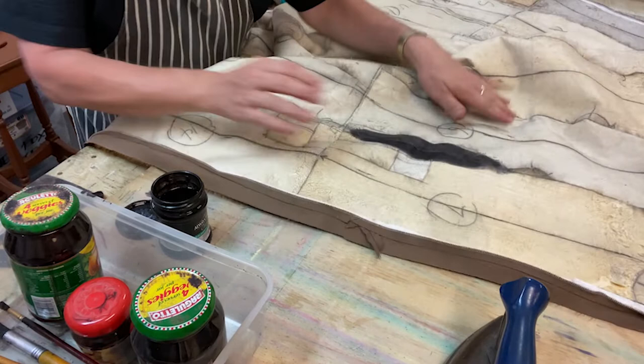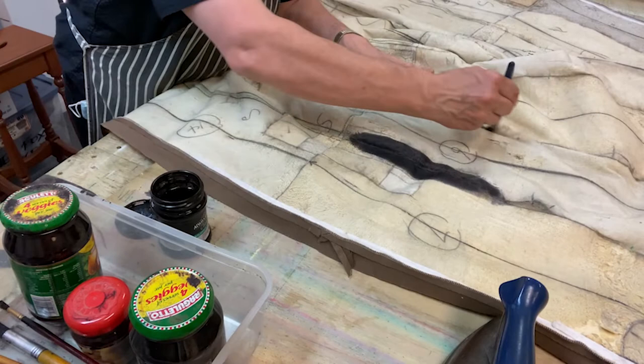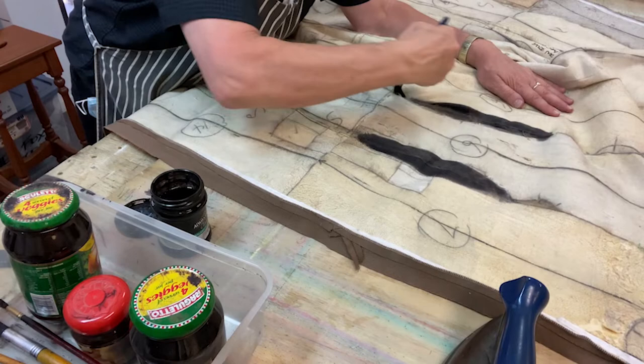Now I'm going to go ahead and do the whole lot, I'll just show you that one so you don't have to watch me do them all. But I'm going to do that here, and I'm going to do it here. On all the flank sections. So when the customer moves it around, they're not going to see, you know, these big flashes of white or pinky skin. They're going to just see nothing but fur.